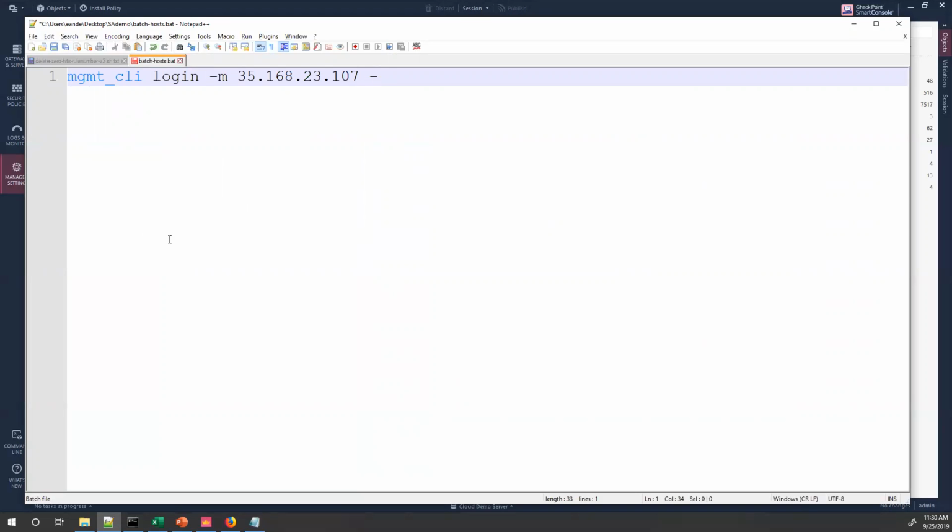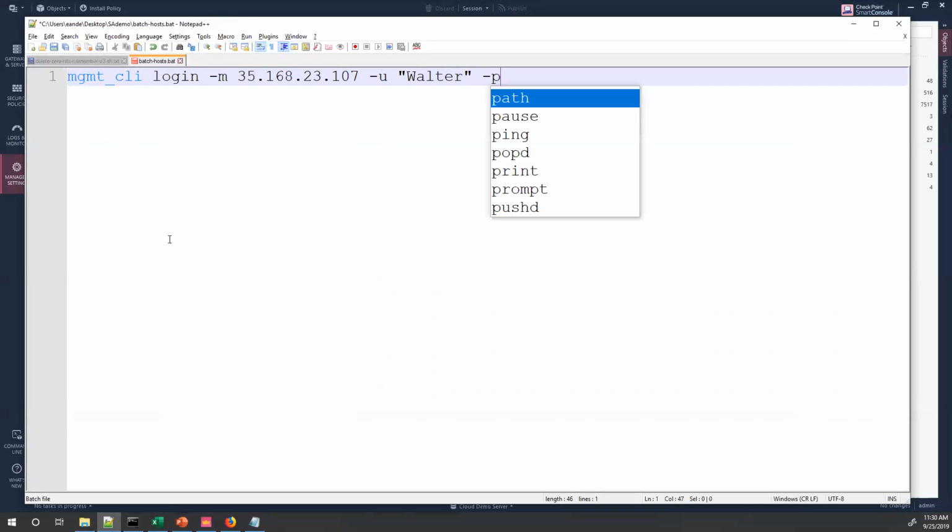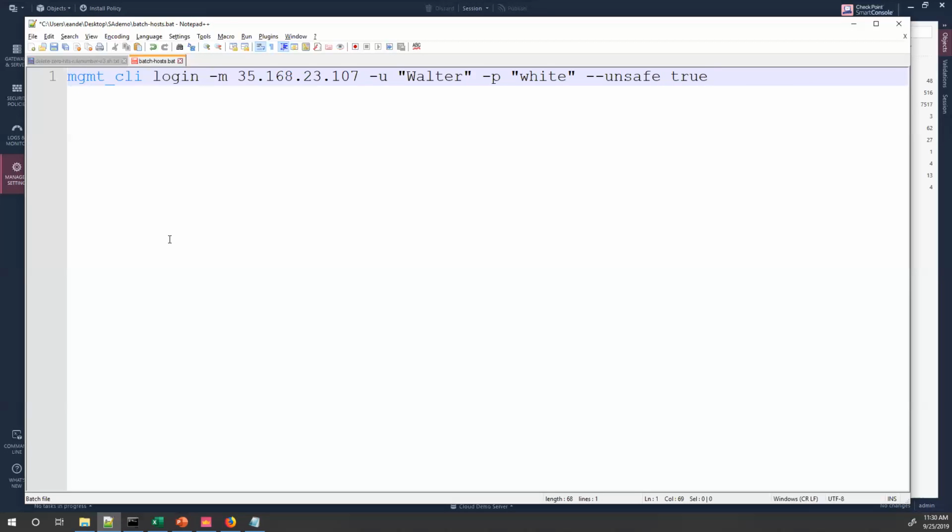I then have to log in, and I can specify user Walter, again, case sensitive on the admin account, and specify the -p for password, White. As I mentioned, that was lowercase. Now, the other parameter I'm going to use here in my example is to deal with the fact that the first time I run a script, it presents me a fingerprint, and it does this via console. So if I run this manually, it presents the fingerprint, and I have to verify and say yes, okay, or no, not. To avoid that in this script, I'm going to give it a parameter called unsafe true. And that says, I don't care if the cert's valid or not. I'm not going to validate the fingerprint. Just go ahead no matter what the fingerprint says.